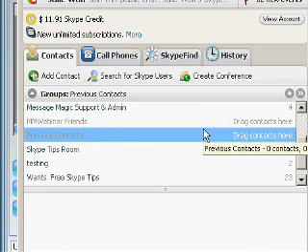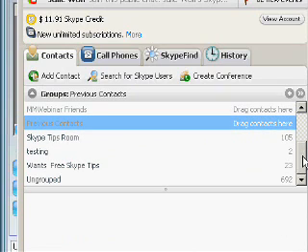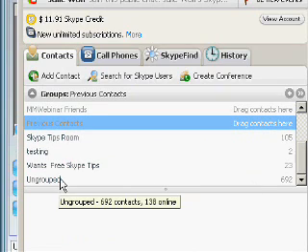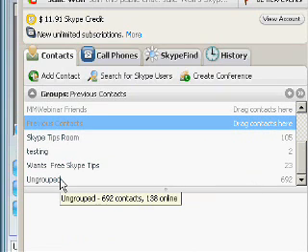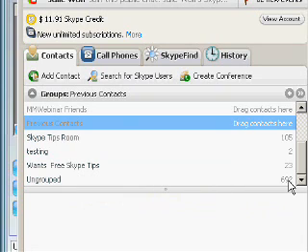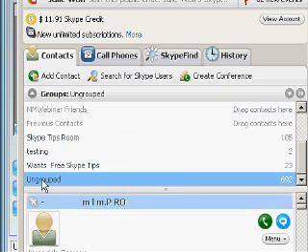So what we want to do is, so that in your Message Magic your groups show up, all of your groups, even your previous contacts, which are basically people waiting to be moved to other groups of relevant or similar interests. What it recommends to do with your ungrouped, which doesn't show up in your Message Magic, that group does not, is to highlight all of these.